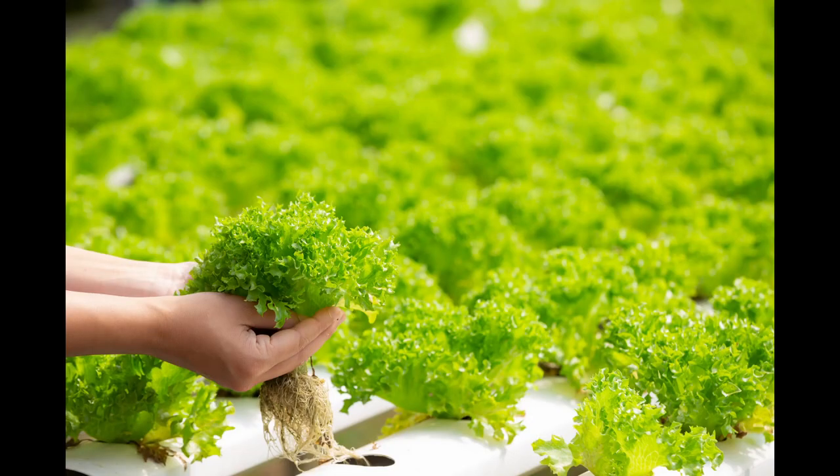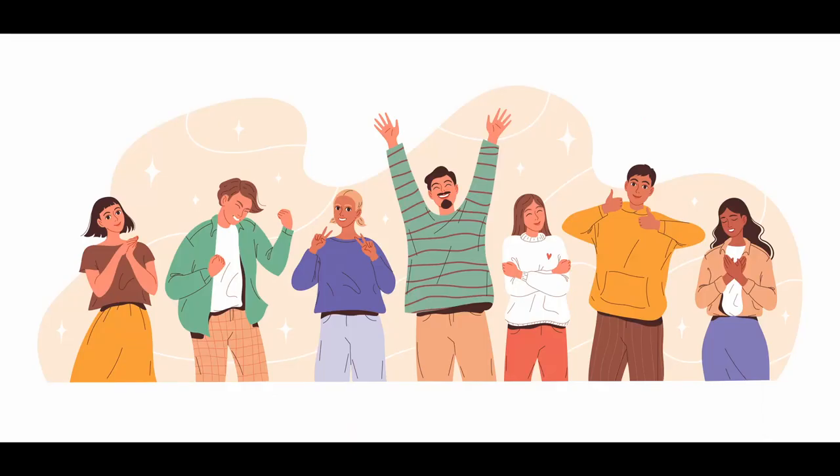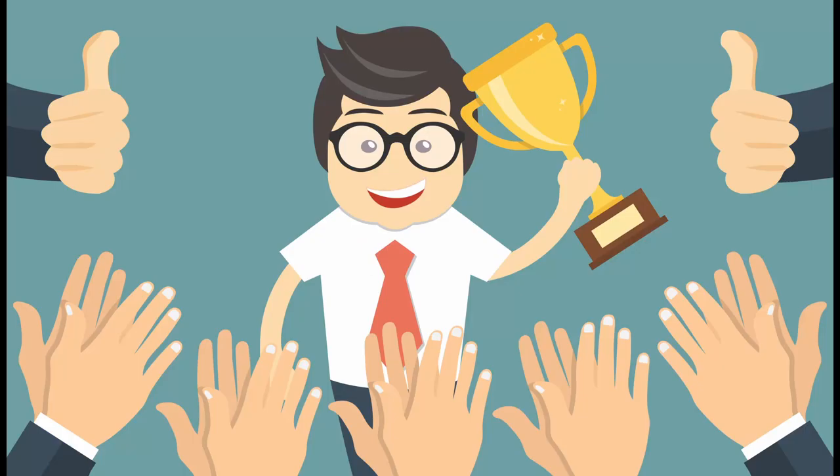Those of you here probably can remember the first time you got plants to grow in water. Hydroponics is not well known or understood by much of the general population. I think all my family and friends were amazed. I was a magician — I could grow food without soil. I admit I was proud and thought this is easy. Boy was I wrong.